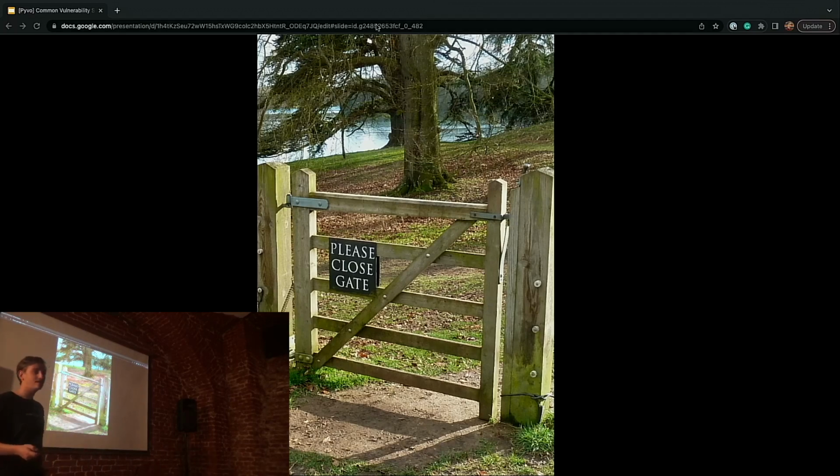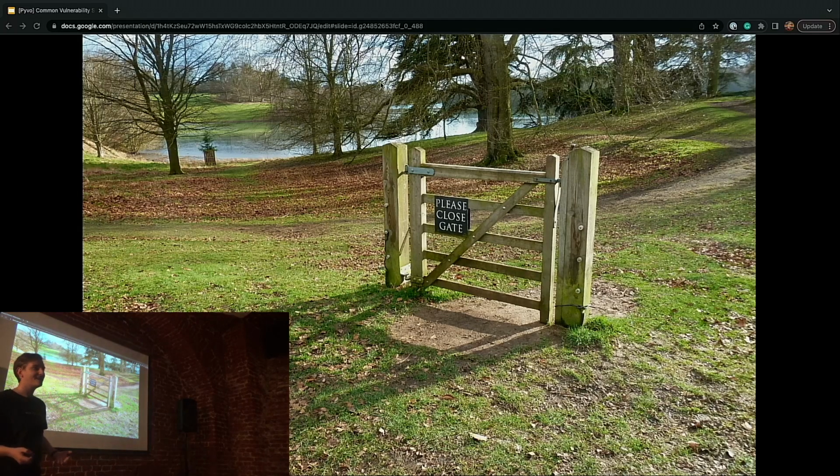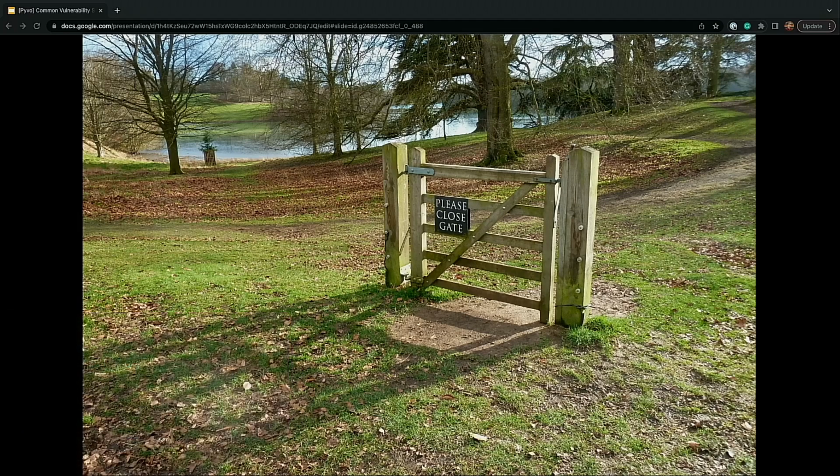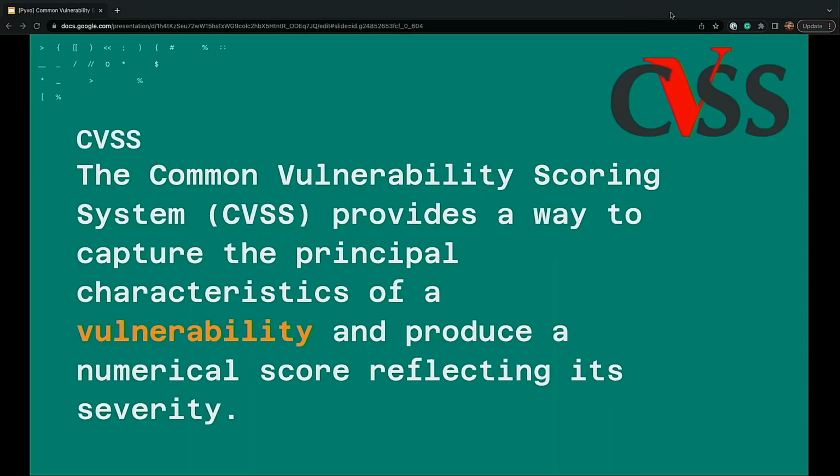But the attacker might know the bigger picture and just go around, and this is a vulnerability. You might not know about it, but the attackers can exploit it and gain access to your system. So that's a vulnerability, and CVSS describes this vulnerability.